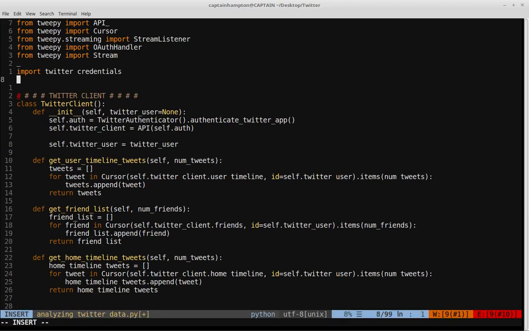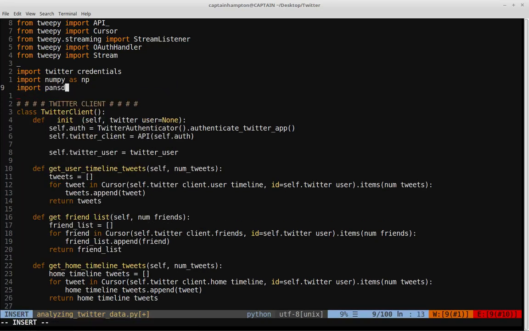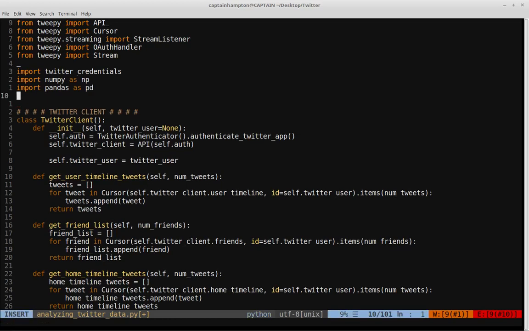So I'm going to go ahead and import both pandas and numpy. I'm just going to say import numpy as np, and then also import pandas as pd. This is just a general convention. This will allow us to refer to anything from the numpy library by just using the dot operator. So we can say np dot the name of a function that's provided from numpy. Similarly for pandas, anytime we want to access a function from pandas, we can just say pd dot the name of a function that comes from the module pandas. And that should do it.